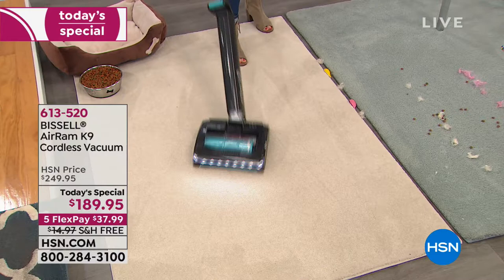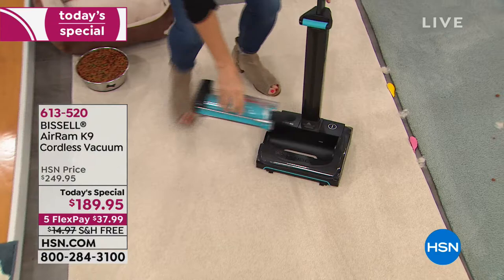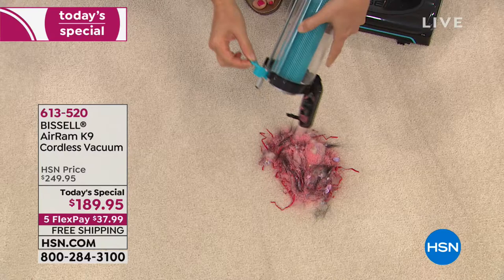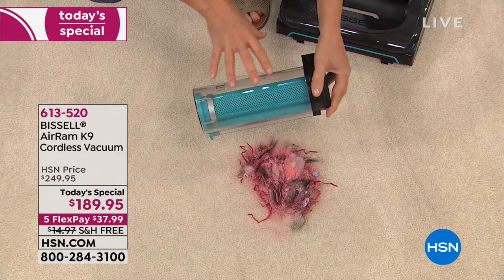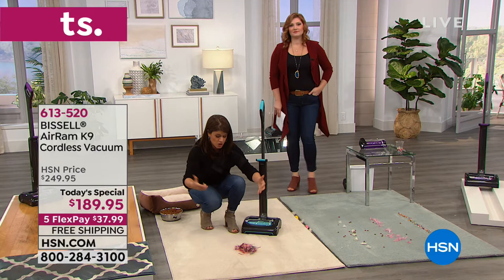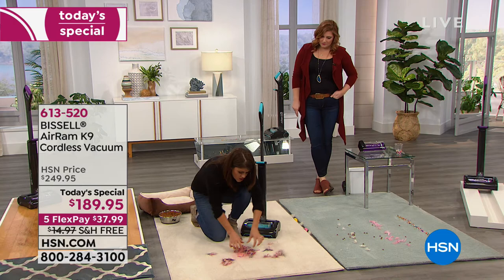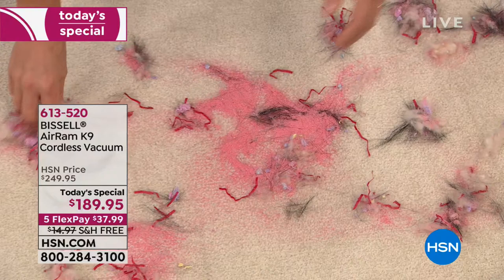If you have sensitive hearing, this isn't going to be overly obnoxious. You have incredible maneuverability and steerability to go around the toilet, around or underneath furniture with a low enough profile. You don't have to touch anything — you have that super slide system. This is your compression tank, so don't let the size fool you. You're going to compress all of that dirt and grime. It's about the same size as a regular upright canister, but it's all about that suction power. We've got sparkles, pet hair, human hair, arts and crafts, streamers — the worst of the worst mess — so you can see you can cut the cord and get a vacuum that gets the job done.